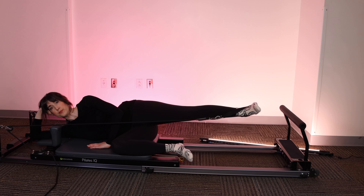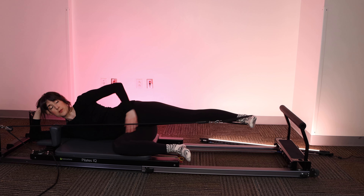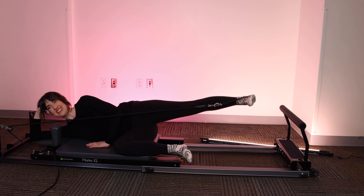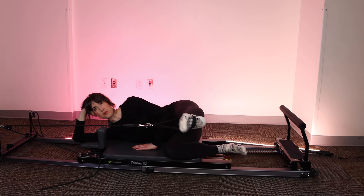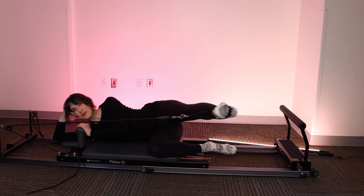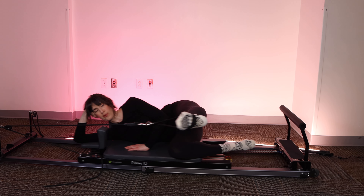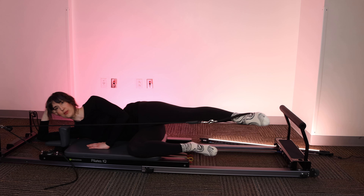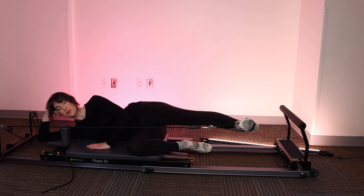We're going to go for three more. And one, press to the side. We're going to flex through the foot still, knee is facing forward, go for pulses to eight, seven, six, five, four, three, two, one. Bring it back down. I'm going to bring the leg forward in front of the hip, point through the foot, bring it to the side. Flex through the foot as you bring it forward, point through the foot as you bring it to the side. Just want to do five or so of these. Really finding that nice long extension as you press to the side. Definitely feeling outer thighs, hamstrings, a little bit of glutes — we'll get to that soon.